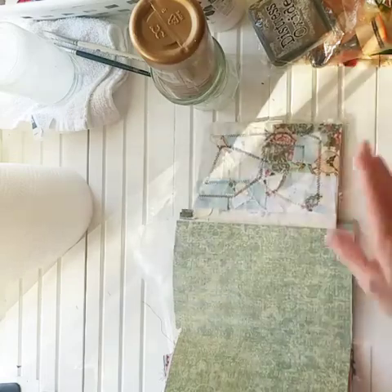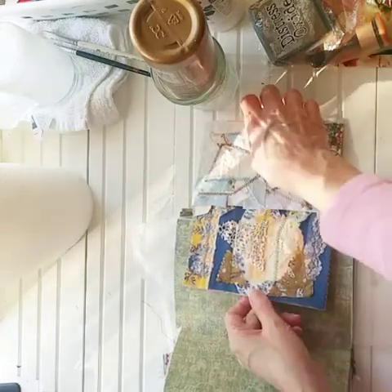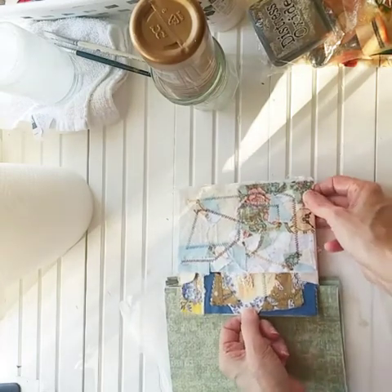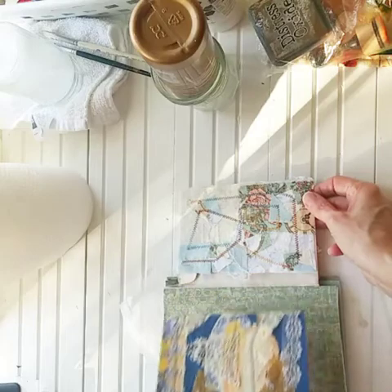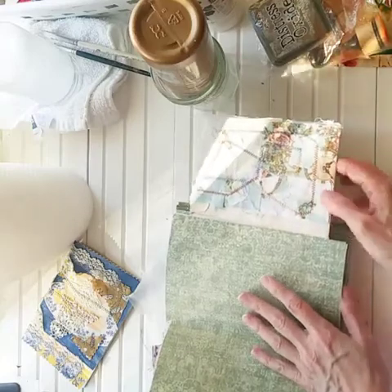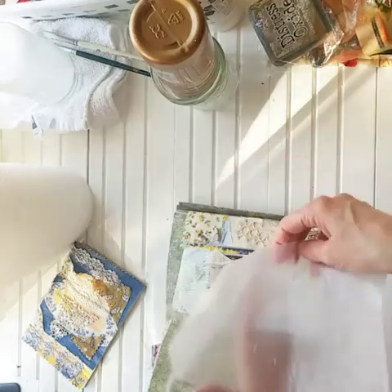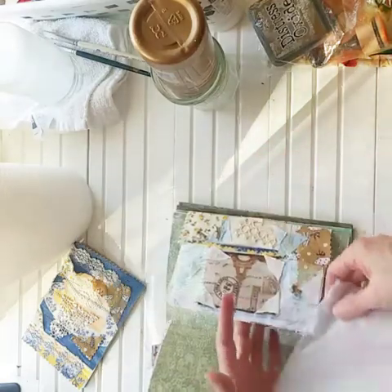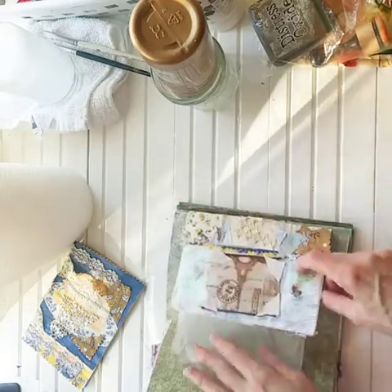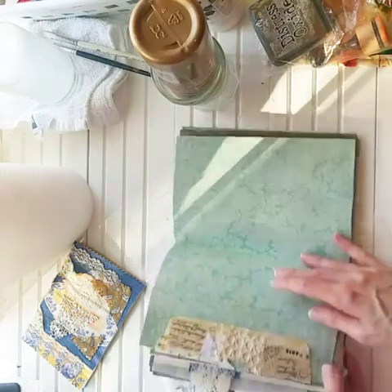Now you can see the envelope opens up like that, and now this will slide in here quick like a bunny - just like that. You can see what I'm doing here, and the journal will come out. I'm not going to put it in there yet because all this glue is still drying and I do not want it to dry on that page. So I'm going to take this piece of wax paper, put it under here just in case anything got past me, then close this over like this and leave that open.